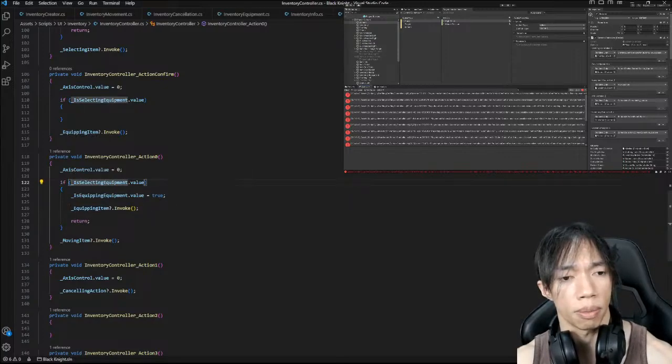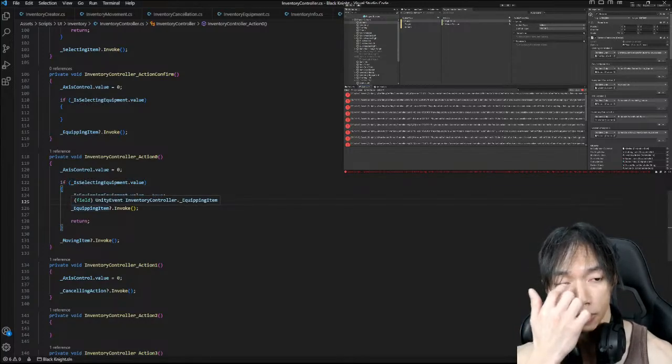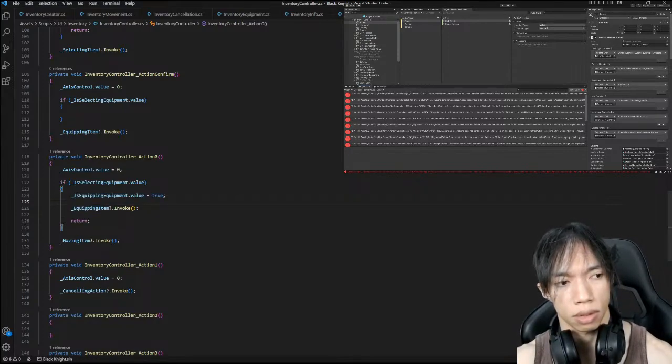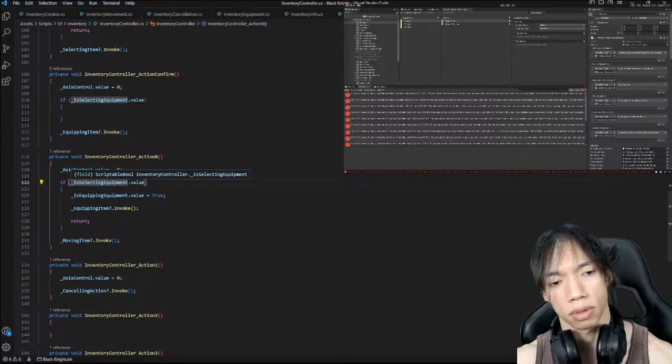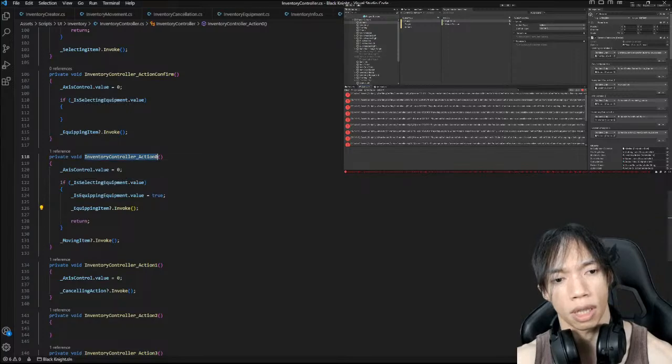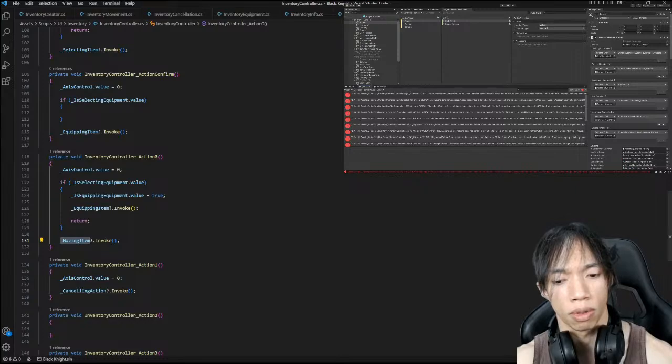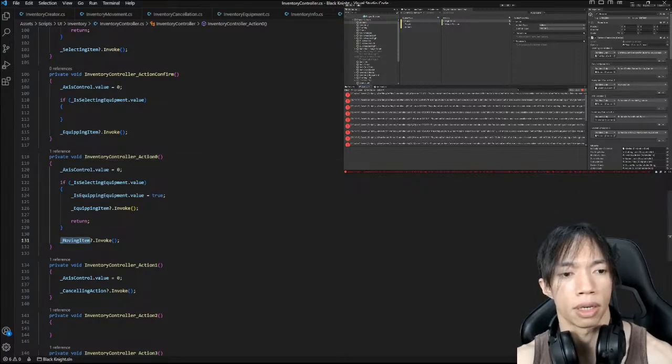When we double click it, double click, when we click and then we click again, if it's the same item, then okay, the first time we go to moving item, that's okay. We don't know what we're going to do. We're going to move, maybe we're going to equip, but when we click the same item, it's going to come here again.